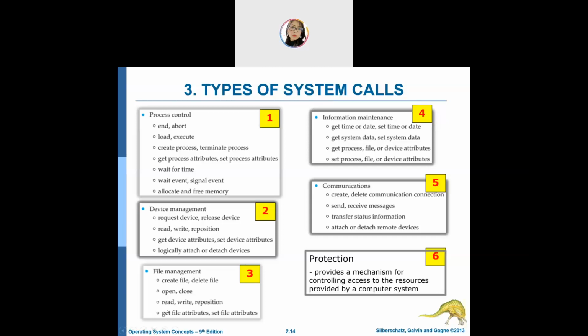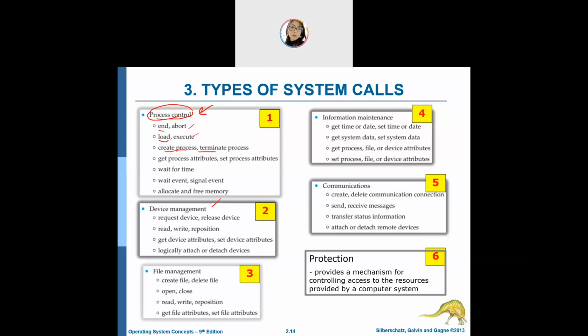Okay, types of system call. You have several types of system call. First is the process control. What is related to your process control? You're going to have things like whatever program you are trying to open or an existing one. And then you can also load to execute your program. You can create a process, terminate, which is also similar. So you need to remember process control.